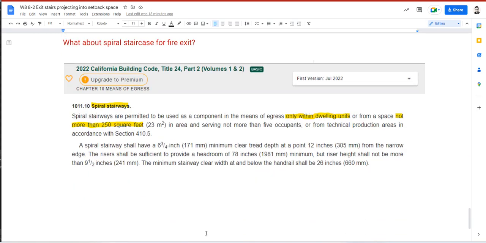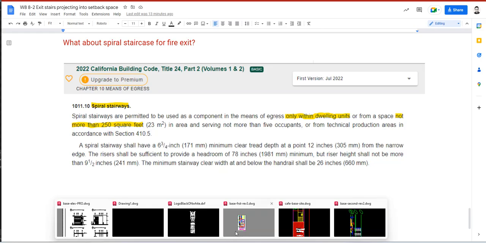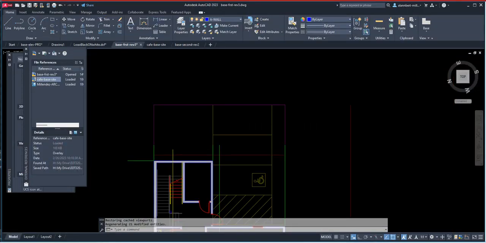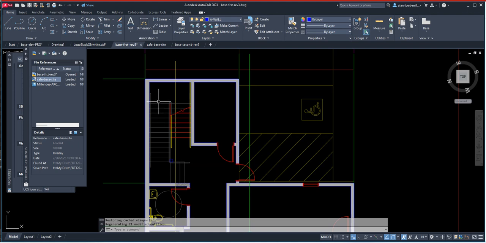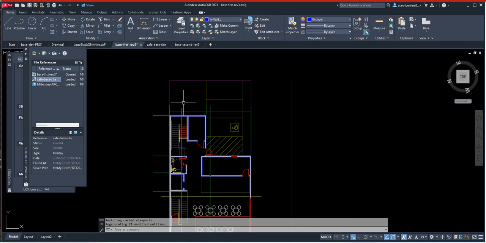So yes, stairs do impact the building and do impact costs. Sometimes it's controversial, but remember the building code is all about fire and safety. And so if you're pressed for space on a small lot like ours, one solution would be to occupy the setback space for the fire exit.